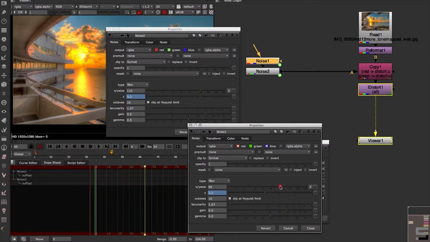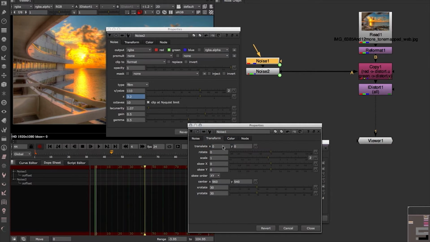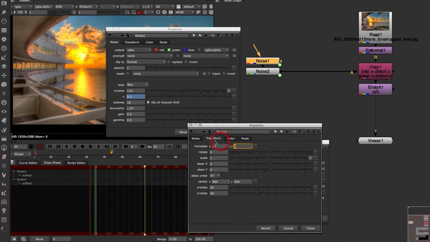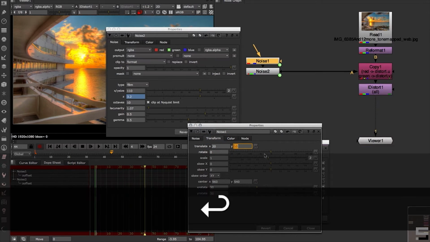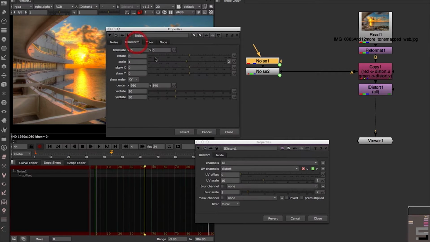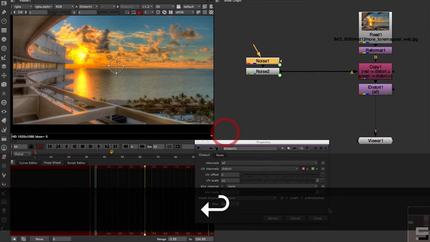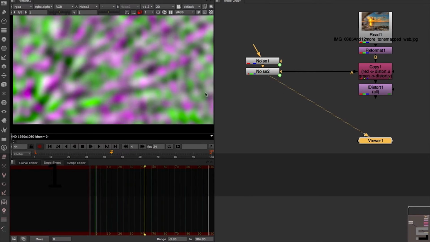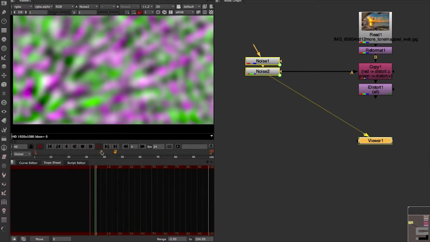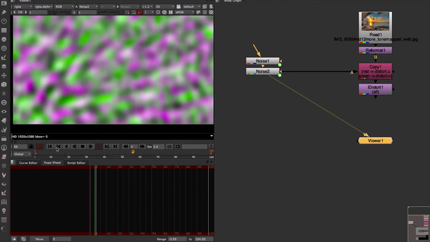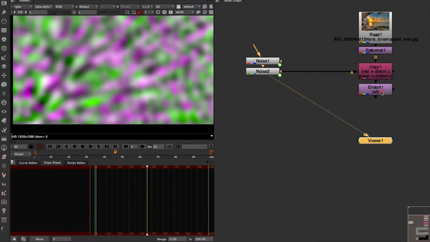They don't have to be exactly the same either. I'm going to go to transform. I'm going to offset them, just something random. I'm going to move this one plus 20, plus 10 in the Y, and that's noise 1, and then noise 2, I'm going to move this one like minus 20, and this one like minus 15. And I'm just completely spitballing right now, guys. I can't guarantee this is going to look good at all. In fact, it looks pretty terrible to me. But let's see what it looks like through here.